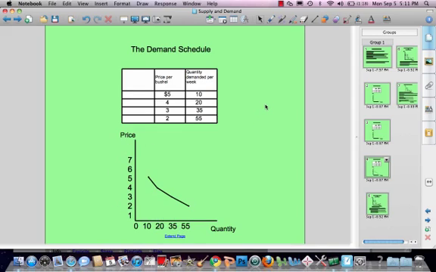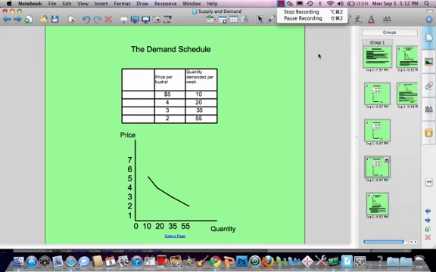Now, that again is a simple combination of the various prices consumers will pay for different quantities of a product, how much they will demand. The table does not tell us which of the five possible prices will actually exist in the corn market. That depends on the interaction between demand and supply, which we will see later. For right now, demand is simply a statement of the buyer's plans or intentions with respect to the purchase of a product.